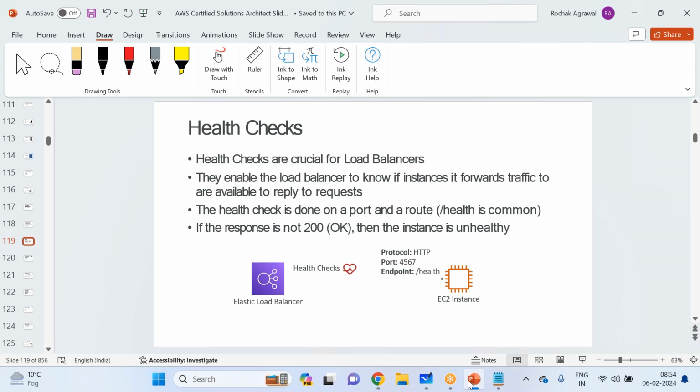Health checks enable the load balancer to know if the instances it forwards traffic to are available to reply to requests. The health check is done on a port and on a route. If the response is not okay, that is, not a 200 status, then the instance is unhealthy and the load balancer will stop sending traffic to the underlying downstream server. So that is why health checks are very important in load balancing.